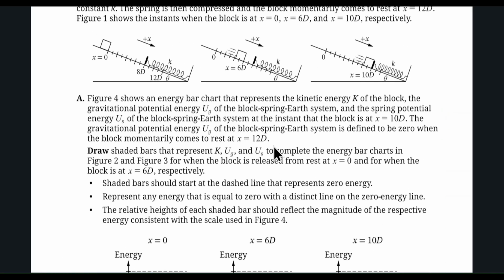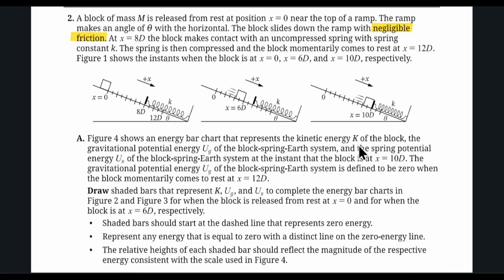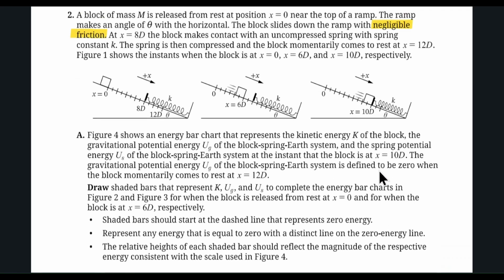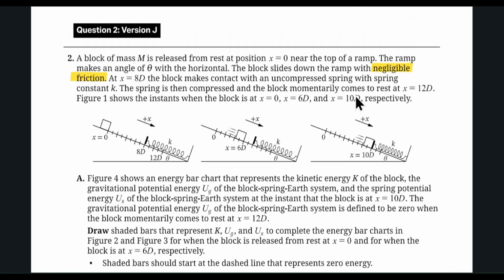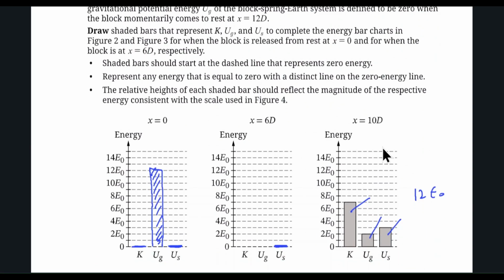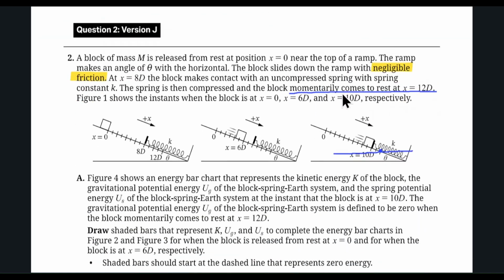Next at 6d, once again, the spring is not compressed, so definitely the spring is at 0. Now for the potential, we have to do a little bit of math here. We are given the potential at 10d as 2 E naught, right? And remember that the reference is to be taken as 12d. So with respect to 12d, which is marked over here, I'm just going to draw a horizontal line. Now, from 12d to 10d, what is the difference in the slant position? Obviously, that's 2 units. So this difference of 2d corresponds to an increase of 2 E naught, of course.